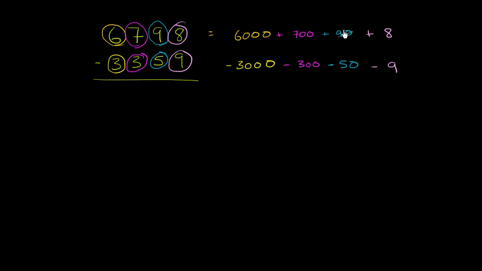If we were to take 10 from the 90, the 90 becomes 80. But we don't want to change the value of the entire number, so we're going to give that 10 to this 8. We're essentially regrouping right over here, and then that 8 can become an 18. Notice, I did not change the value of the number. I just essentially changed how I represented it.